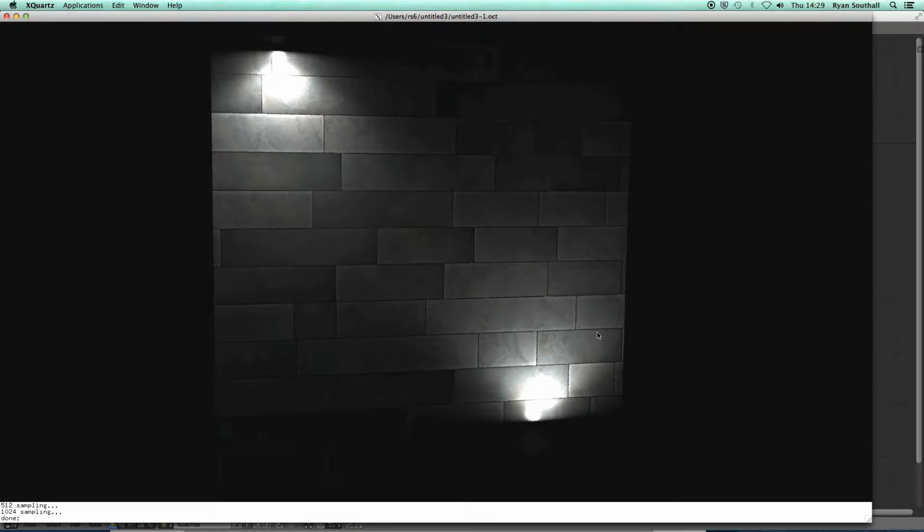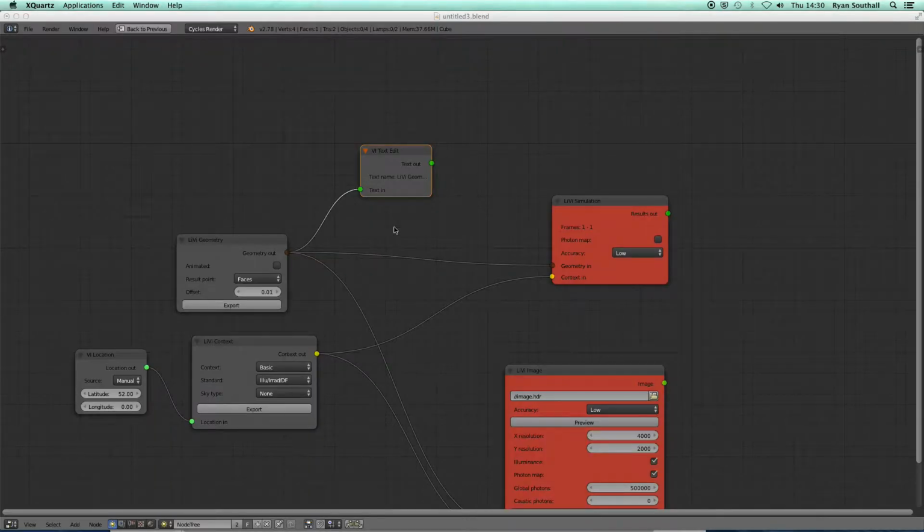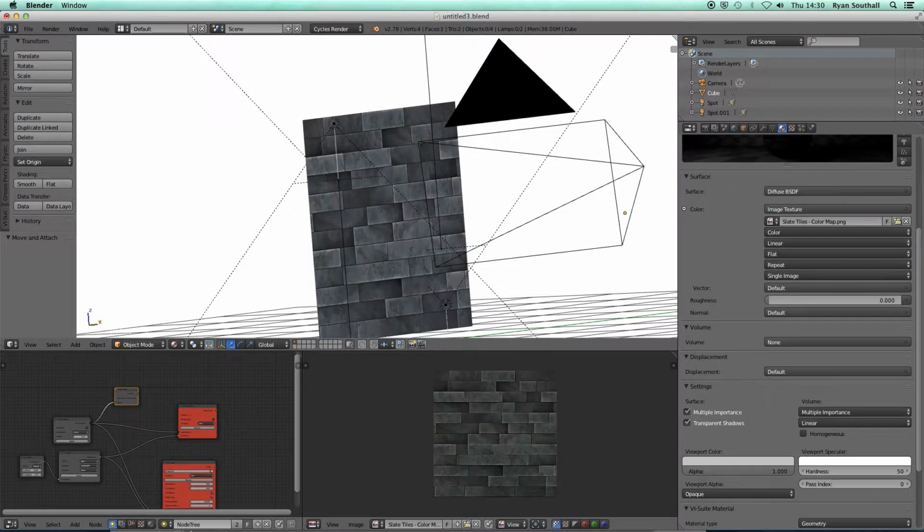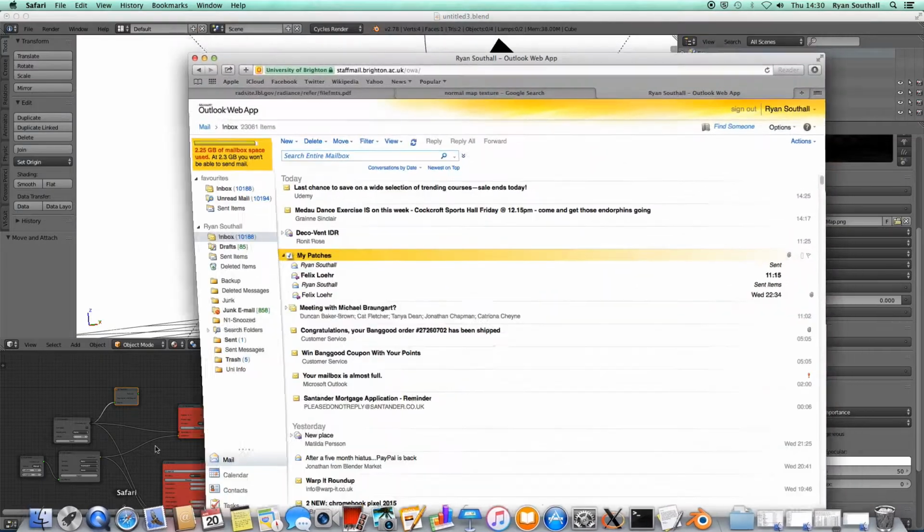But it's a flat image. The plane has no complex geometry associated with it, it's just one face, and so when we light it, the face looks flat. But if we are lucky to have a normal map that goes along with that color image, then we can apply that normal map within the vSuite, and we can simulate it in Radiance. So I'll just explain very quickly what a normal map is.